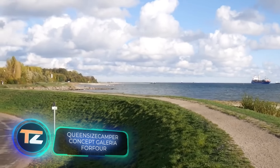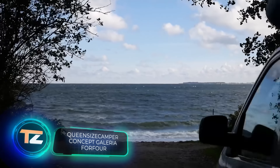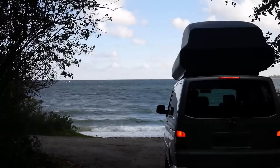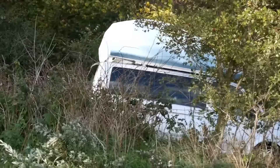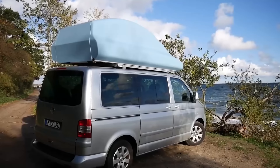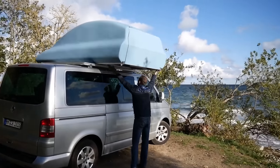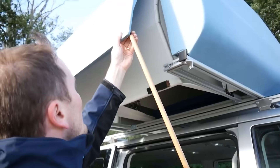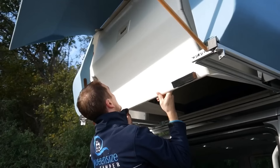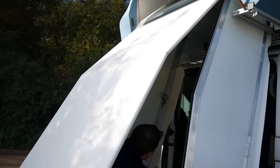But why buy a trailer if you have a Volkswagen Multivan? Give the experts a chance and they'll turn an ordinary car into a camping van. This concept, invented by engineers from Germany, is designed for four people and provides everything you need for a comfortable outdoor experience. The space is fully used — one of the beds is placed on the roof, and there's also a shower, a toilet, and a pull-out kitchen.